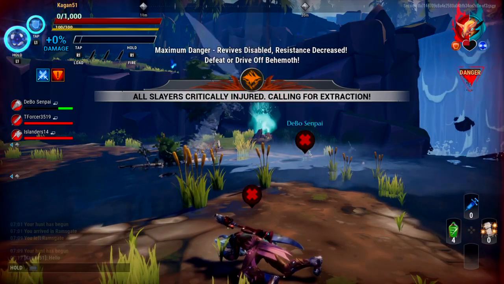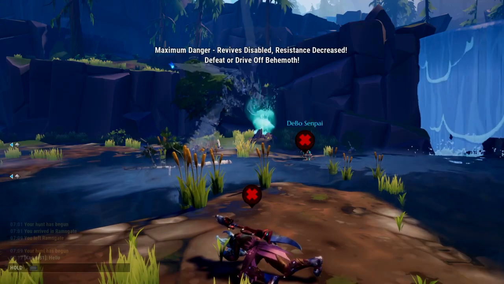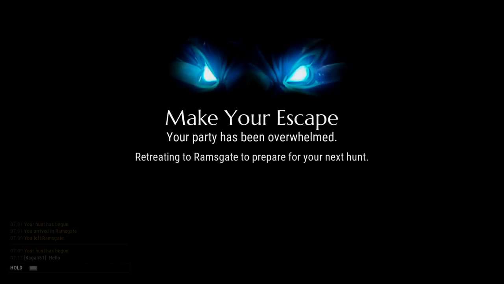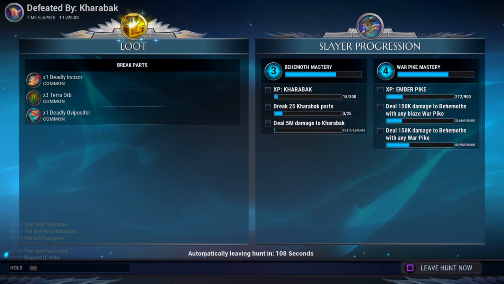That's it. Alright. We all failed. Don't tell me he's got something else. So you have anything else? Nope. That's it. Alright, well we're gonna make our escape here, since we've been overwhelmed, and give this guy a go in the next episode. So we will retry him next time.